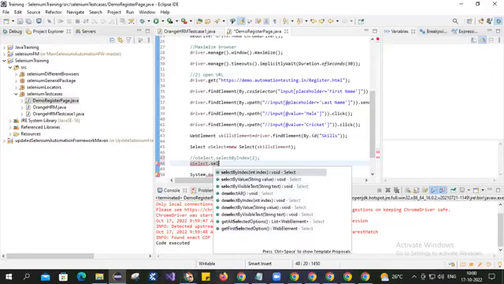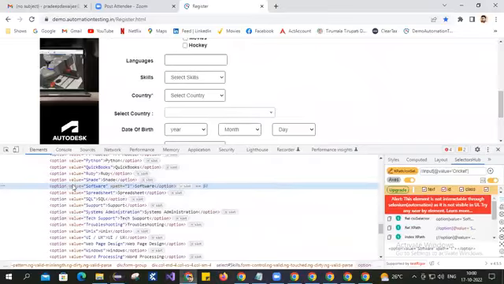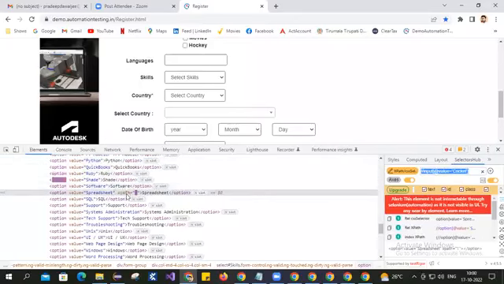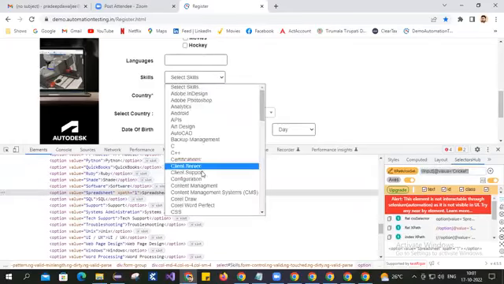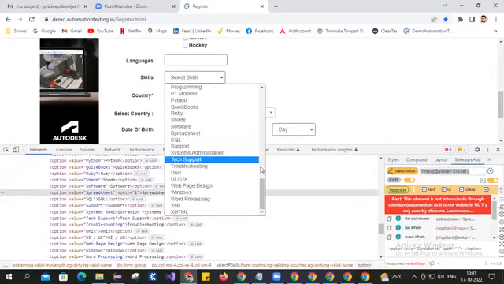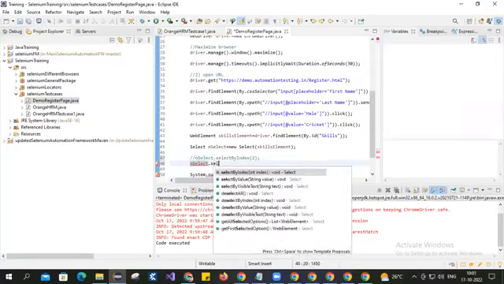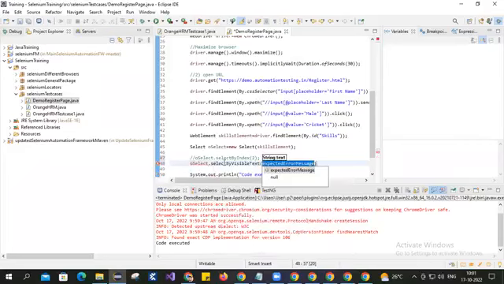By value is what? Here if you see value, this value is what they are expecting. So by value, if you want, this software would be something different than this. It's not obvious or mandatory that it should be the same. So when you select by value, you are selecting based on this. But select by visible text is what? Whatever text is visible on this particular thing is what we are expecting. So by value also you can, or by visible text also. I will take visible text, whatever is visible.